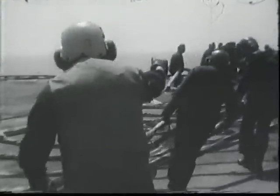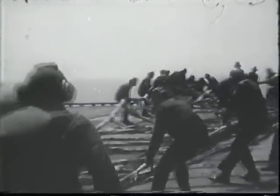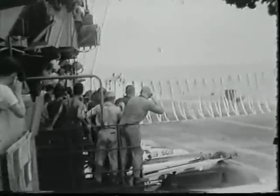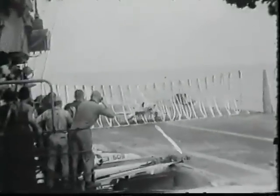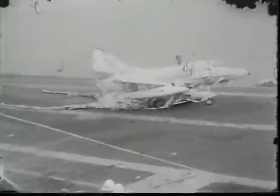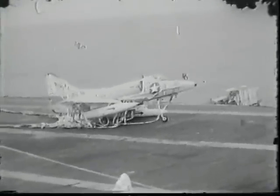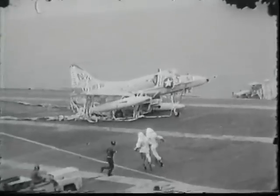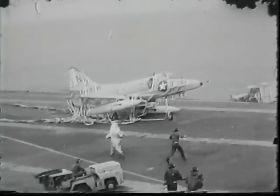The A-4 bomber paid a price for having flown the Navy's most sorties. Nearly 200 Skyhawks were lost in combat. More than 70 additional A-4s were lost in operational accidents. All told, the A-4 losses represented almost one-third of the Navy's total aircraft and helicopter losses during the Vietnam War. Many Skyhawks proved their ability to take a hit by bringing their pilot back home, though they could barely fly or recover on deck.